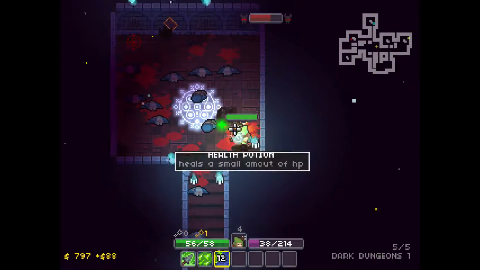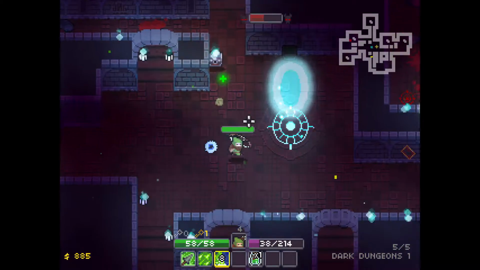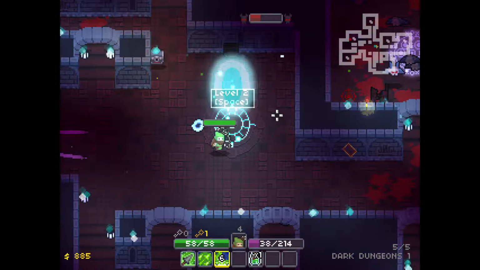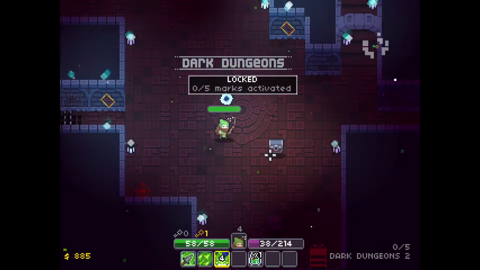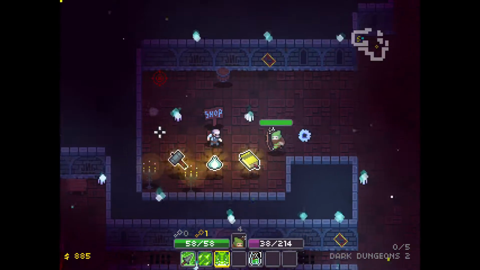Another thing I didn't mention, up above, there is a countdown. That is the time until the Redeemer comes. Once the Redeemer comes, he's gonna rush right at you and basically suck your life. And that's bad, because he does it really fast.